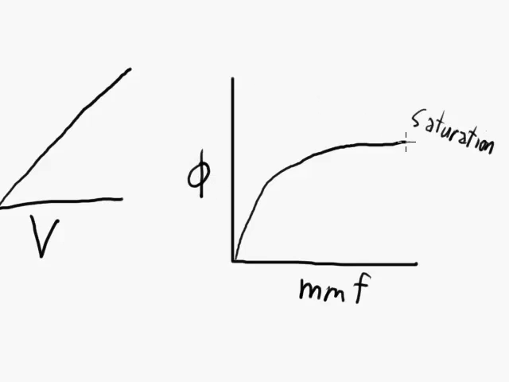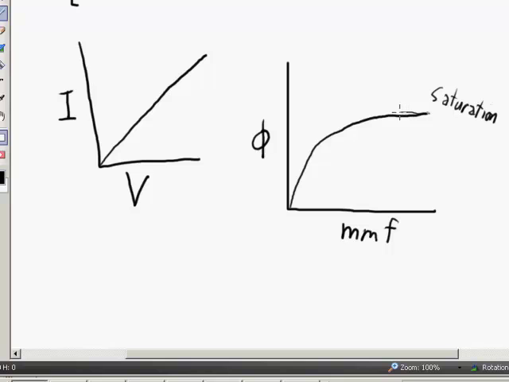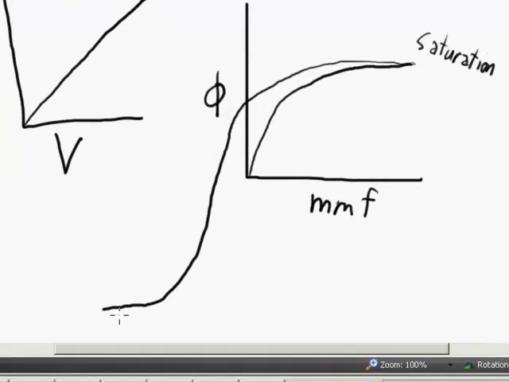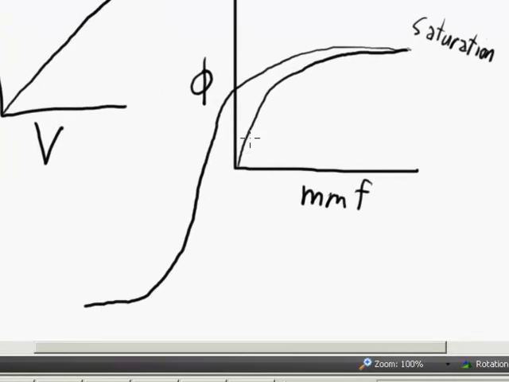So no matter how much you increase your current or your MMF, you're not going to have any more increase in the flux. You're at saturation, you're not going to have any more increase in the flux. And now, if we started to decrease the MMF and decrease the current, what we're going to find is an effect called hysteresis. So instead of just following the curve back down to zero, that magnetic flux is actually going to not decrease in the same manner. We'll also actually reach another saturation over here on the negative side.